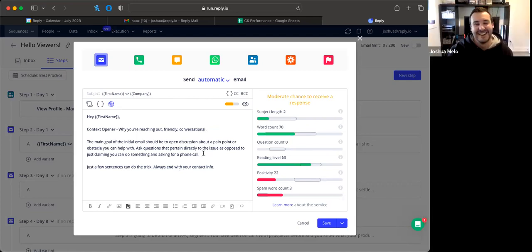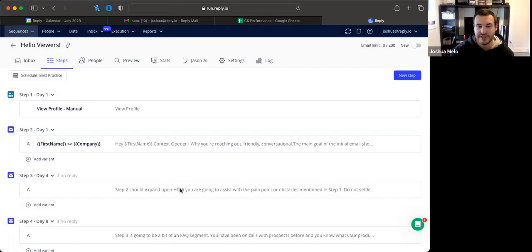Exactly. But yeah, so the main point is you want to ask questions that are going to promote thought about a particular pain point, and then in your follow-up step you're going to bring up ideas and concepts about how you can directly alleviate any of those problems. Specifically, the wording there is how you are going to assist rather than what you can do. And there is a big difference here.